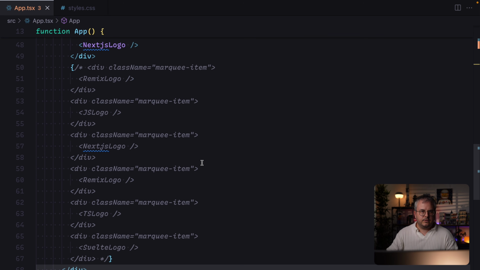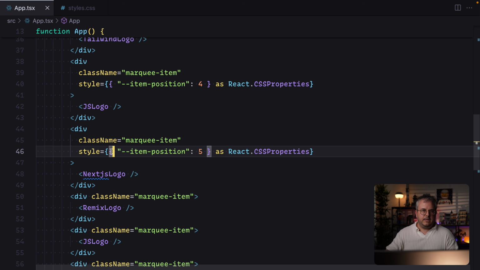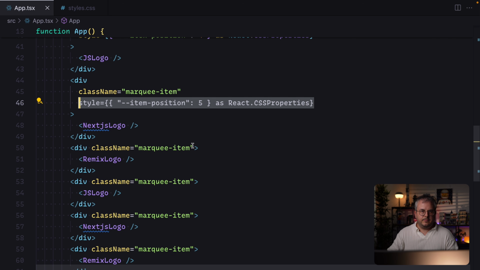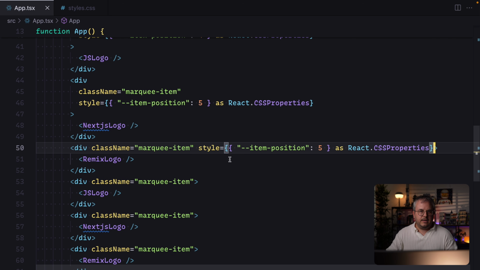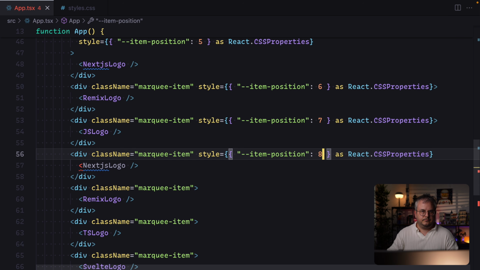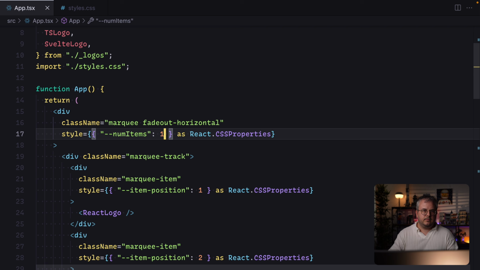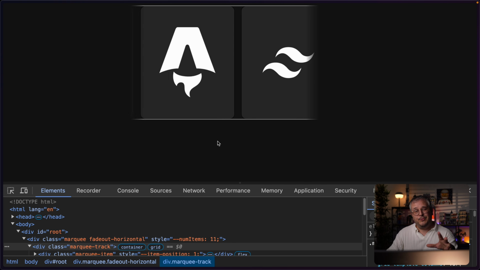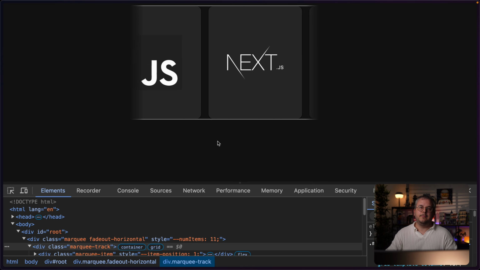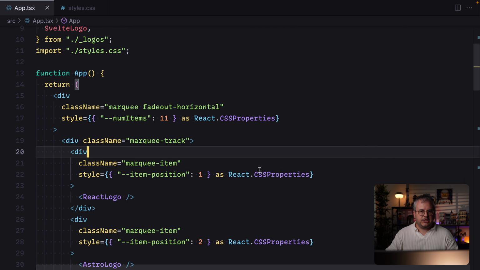And then we're also gonna show all of the other logos because let's make it even nicer, meaning that we need to set all of the different positions on our items again, which of course you could loop through, for example, and do this in a better way than manually like I'm doing. But for now, this will work. And of course, update the total number of items to 11 as well. And with that, we already have a bit better looking marquee, but let's remove that border and also make it a bit wider and change the speed.